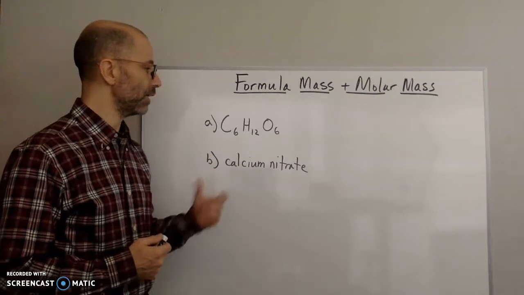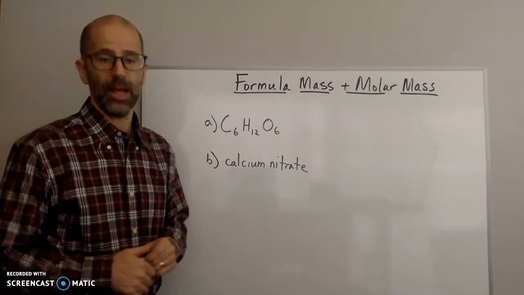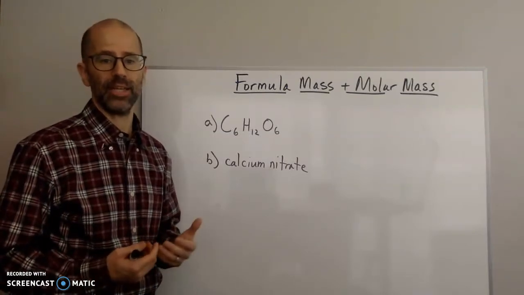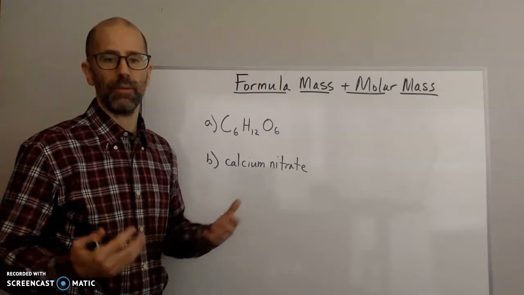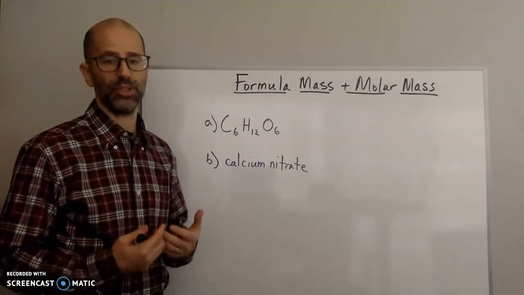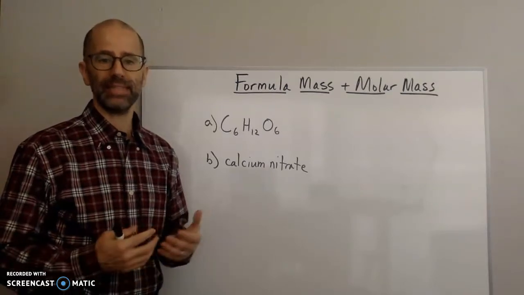So that's going to apply to formulas as well, where you have more than one atom, right? So when you're trying to find the formula mass, that's the same as finding the atomic mass of an atom, but now you have more than one atom. You have a molecule, or maybe you have a formula unit if you're dealing with an ionic substance. But everything is the same.